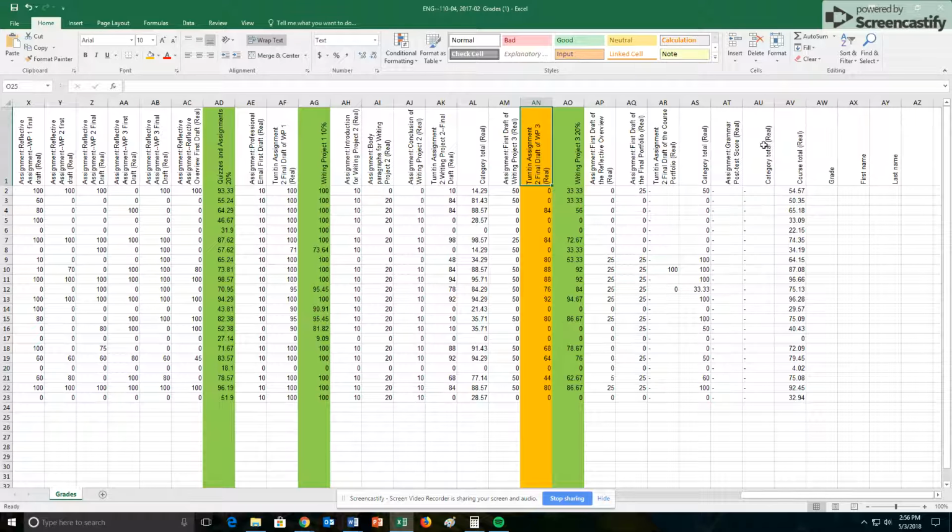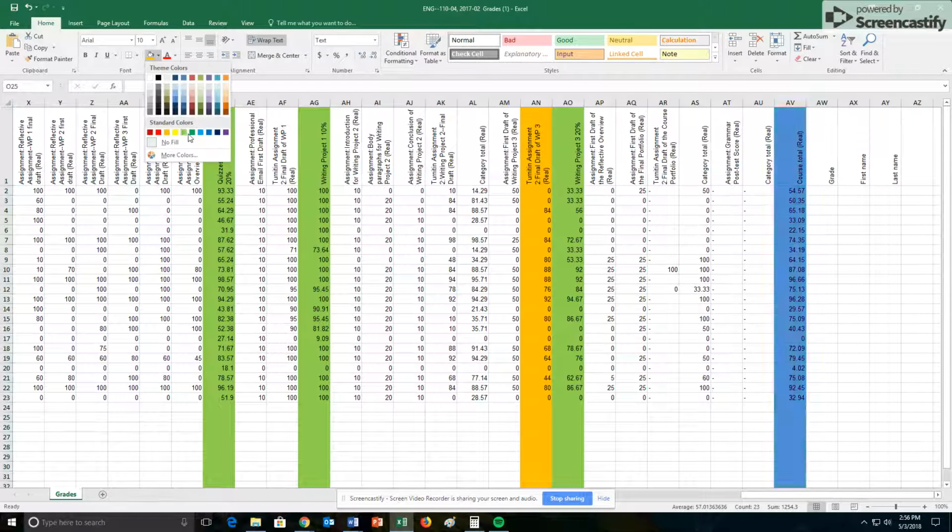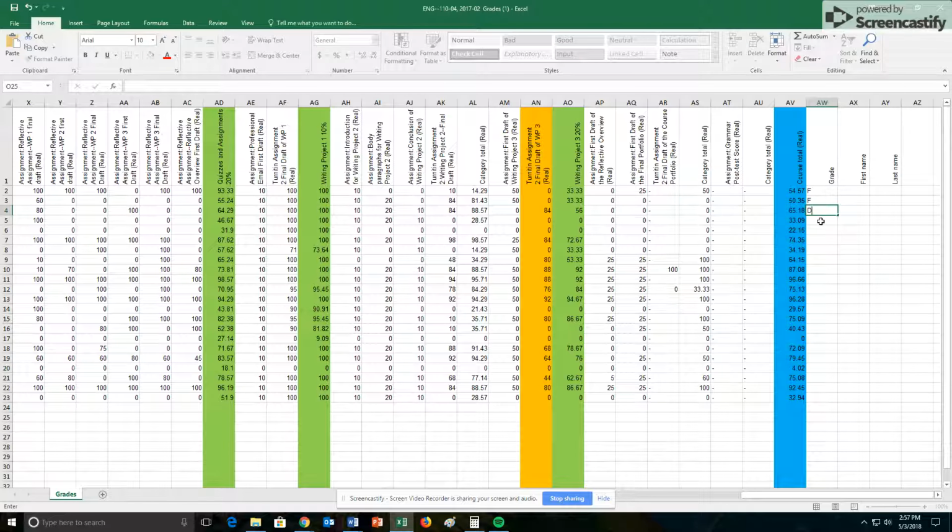And then last but not least, you'd have the course total. As opposed to a category total, you want the course total, and you can maybe color that blue or something just to let you know that's the final grade they earned. Then you can figure that out. Then you say, okay, yeah, they earned an F, they earned an F, they earned a D. This student actually earned a Z because they stopped coming to class. And again, that's been explained. And they earned a Z, they earned a C, and so on and so on. And then again, their first and last name will be there. So we've been asked to do this as well.